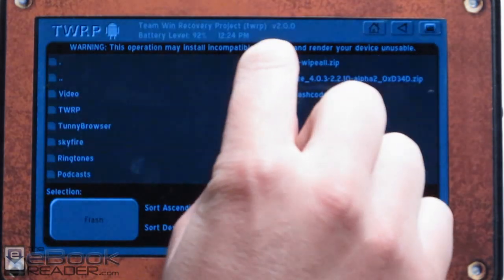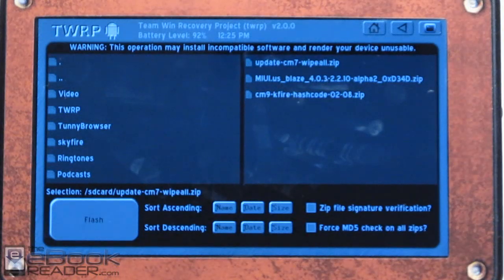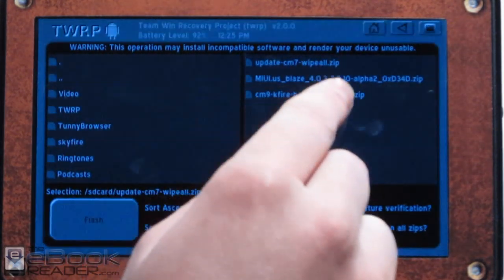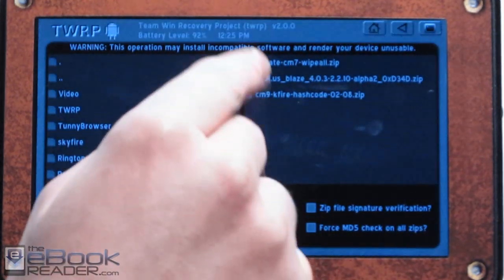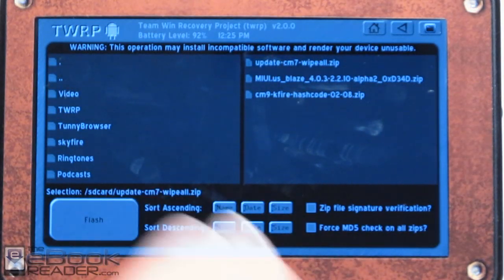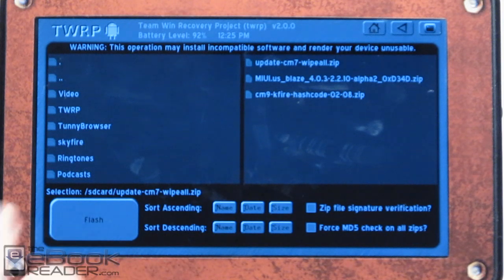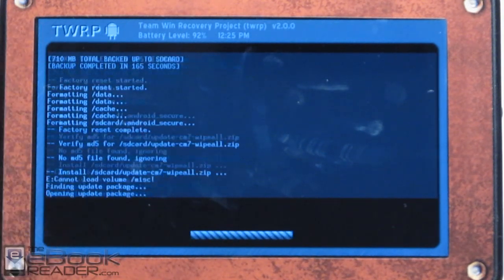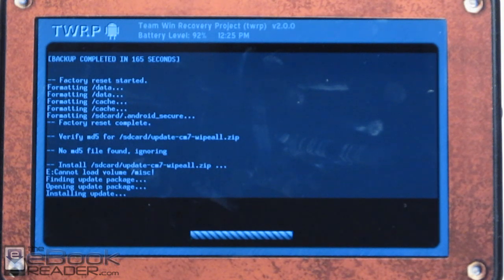Let's go ahead and just install one of these really quickly here. We'll just hit the one I want. I've got CM7 on here, a different version. We've got MIUI, the Android 4.0 version. I'll do some different videos actually showing these in action, but for this video I'm just going to show how to use TWRP basically. So you just select one, hit flash, and then you'll get some codes right here. Make sure to place those files, like I said, on the internal SD card of your Kindle, and then you can go ahead and flash it here, and you'll get some stuff down here.